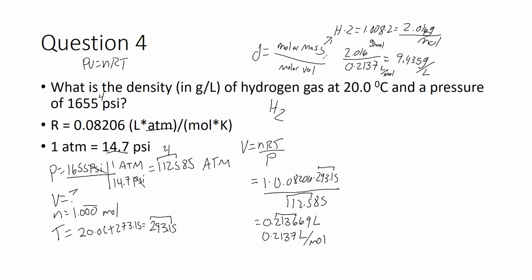N equals 1, because we are finding molar volume. That's correct. So molar volume is the volume of gas when you have 1 mole of it. So anytime you see the word molar volume, that is telling you N equals 1. Just like how STP, if you see STP, that tells you temperature is 273 and pressure is 1 atmosphere.